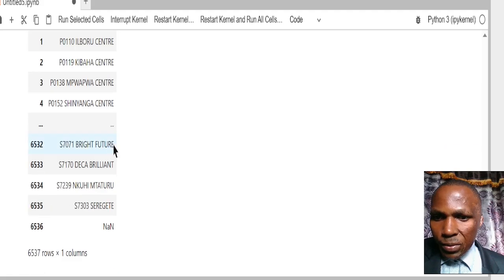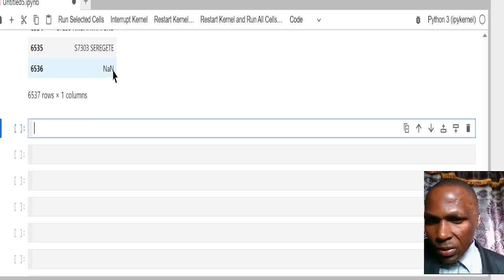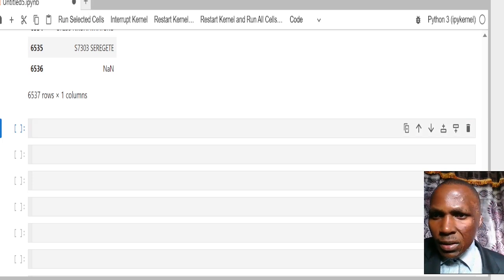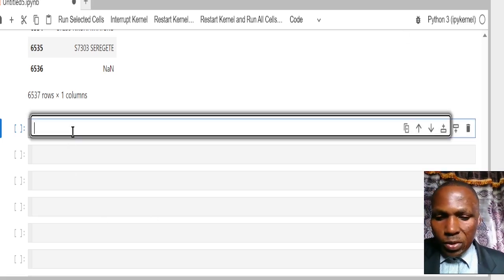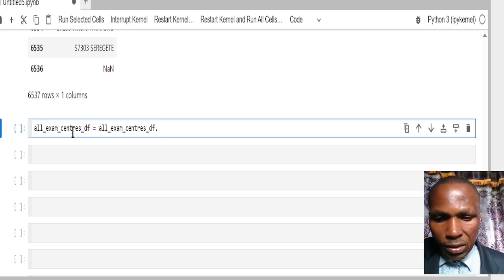The next step is to remove the missing value from this data frame. As you can see, observe the missing value in this data frame. To achieve dropping this one, we need first to update our data frame so that it will have non-null values, and this will be dataframe.dropna, drop not available values.